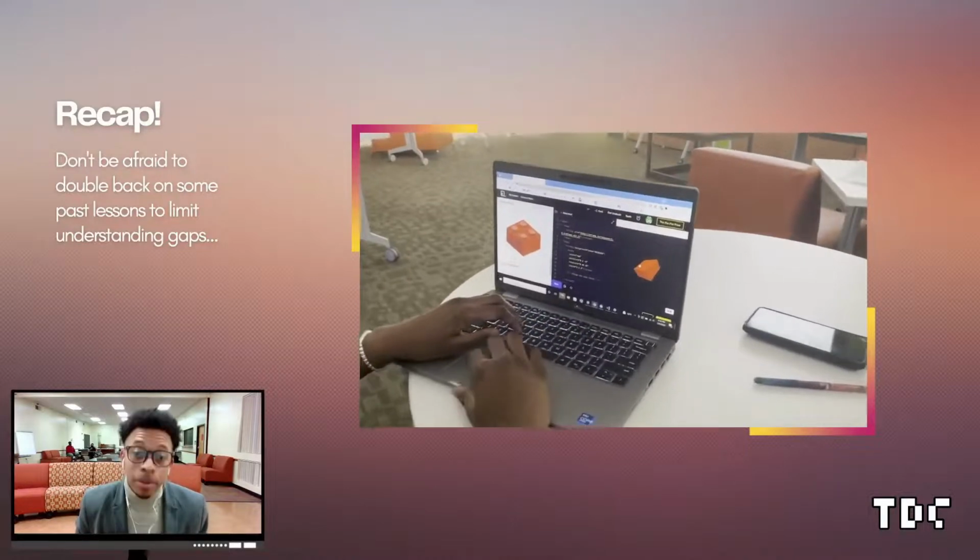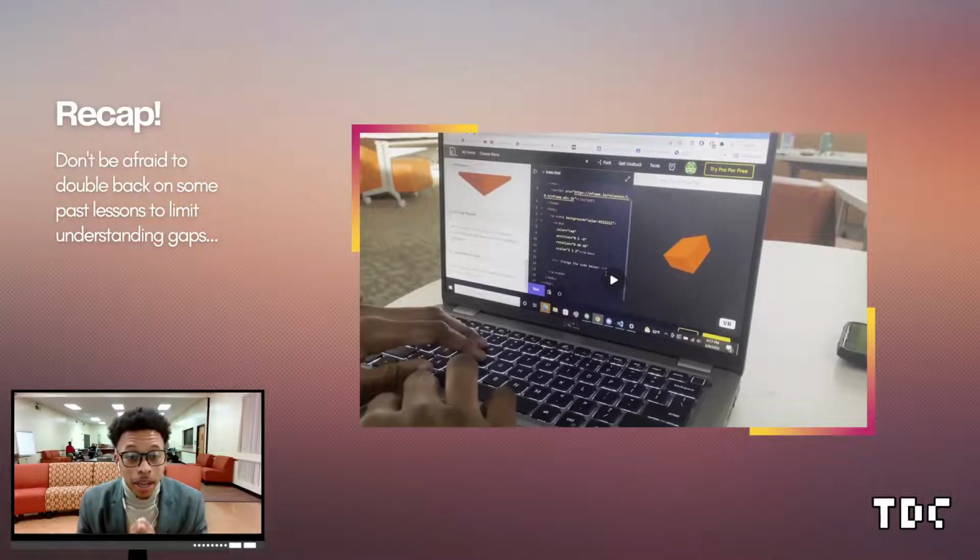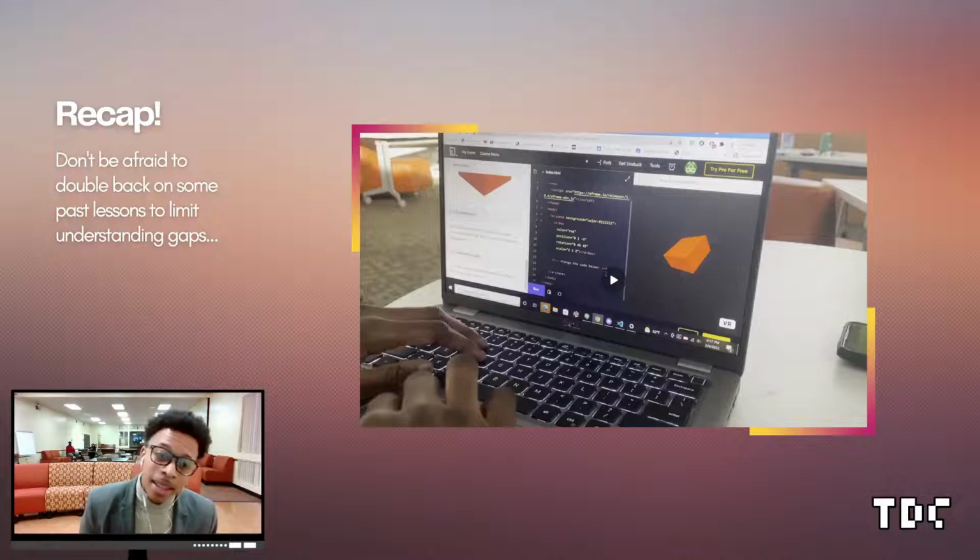is recap. Recap is extremely important when it comes to teaching kids, more so kids who already don't want to be there. At this point, all the kids, from the jump, said they didn't want to be there, but now they've come around, they've seen what's possible, and they've seen that they can actually do it. The fact that they were able to create some of the things that they saw was a really inspiring piece for them. It made them feel accomplished.